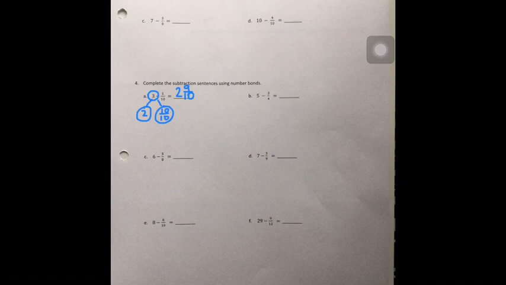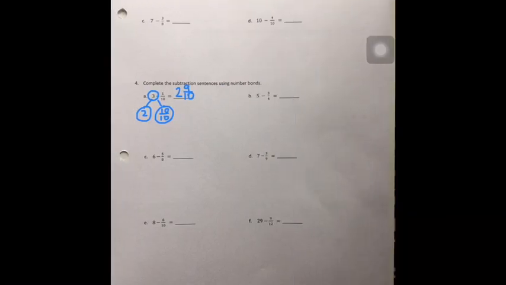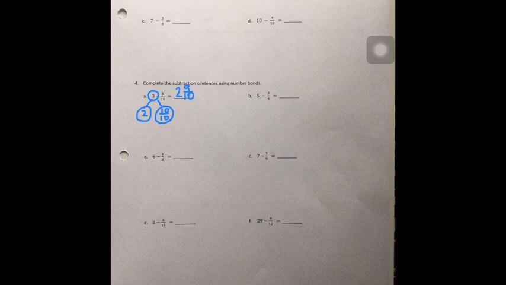So this is going to be your assignment. You will be expected to complete the rest of side 1, so 1B, C, and D, and then 2B, and then 3B, 3C, and 3D, and then 4B through F. And also don't forget, if you have any questions, just come back to the video.